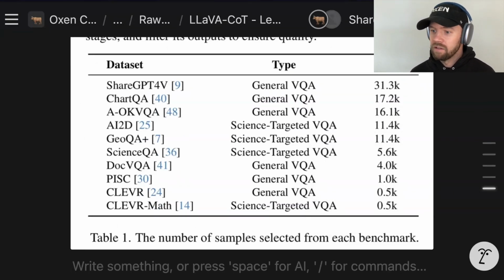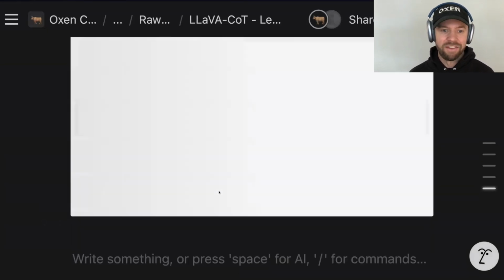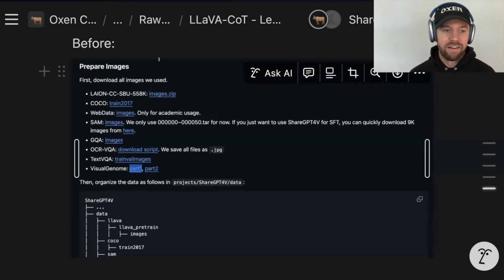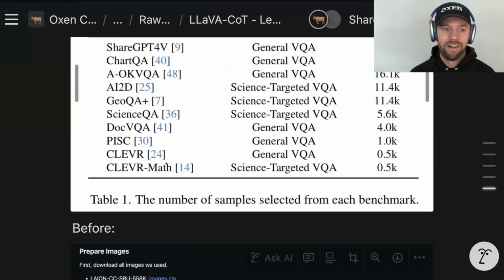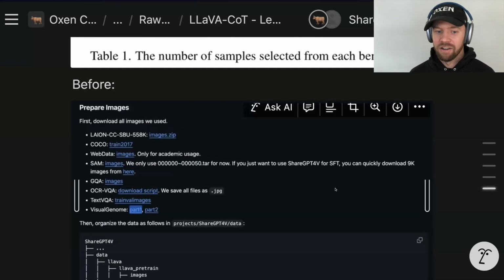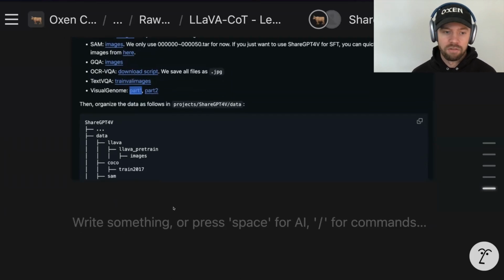I looked into some of these data sets, and they often just live on academic servers in tarballs and all over the place. So I kind of took this list here. And if you're not familiar with Oxen, we're all about data sets and sharing large machine learning data sets.